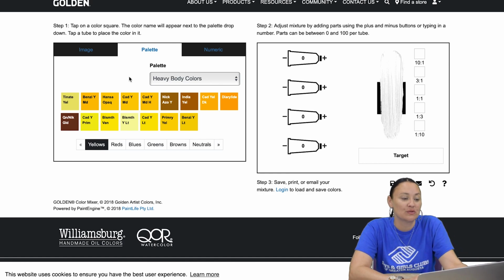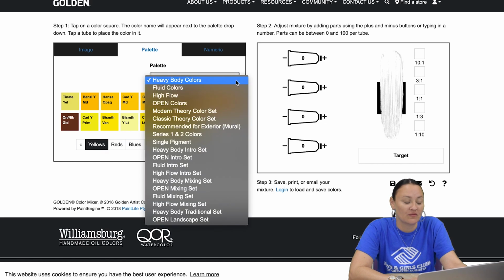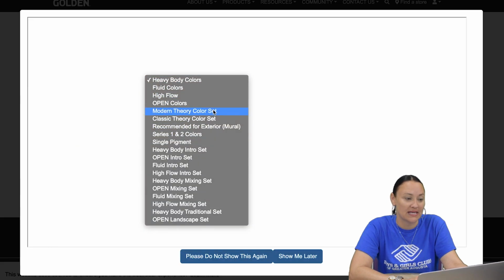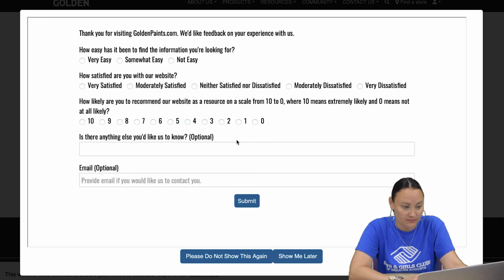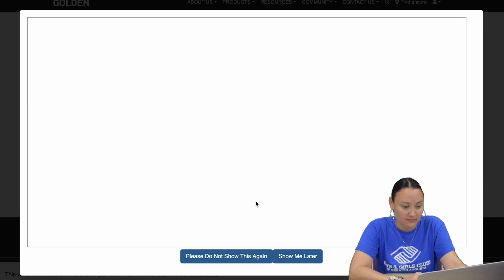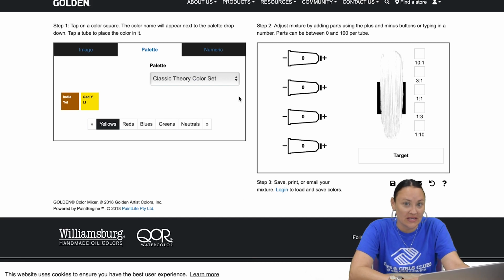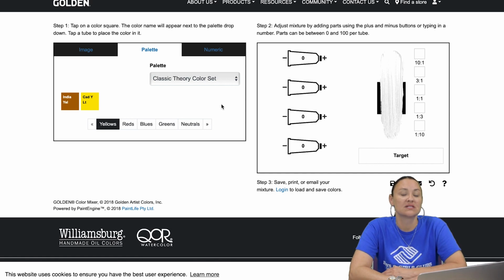All right, so let's follow the instructions on how to use this digital color palette. Above the rows of colored squares, I want you to click on the drop down palette button. Once you click on that, we're gonna start off with the classic color theory set. These are the primary and secondary colors that you just learned about, and you can select up to 3 colors at a time to mix. To select a color, click on its square.